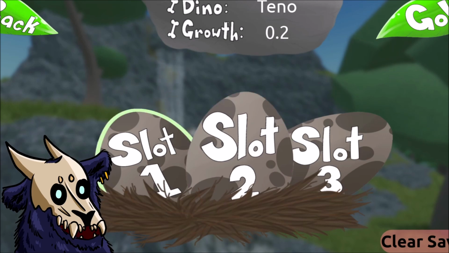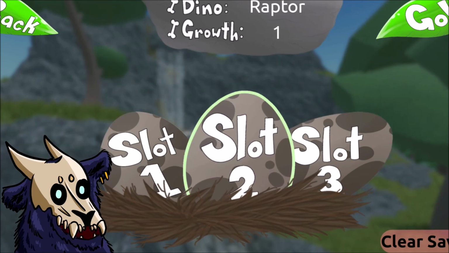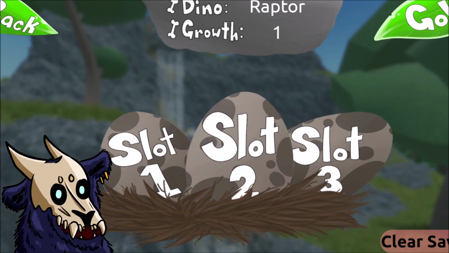These are the little slots. I really like this, it's really cute with the little eggs. There are herbivores, carnivores, and there's going to be some other types, including flying type dinosaurs, which I think is very cool. I'm also going to show you some clips from the trailer since they were very interesting and Pyro was nice enough to give them to me.